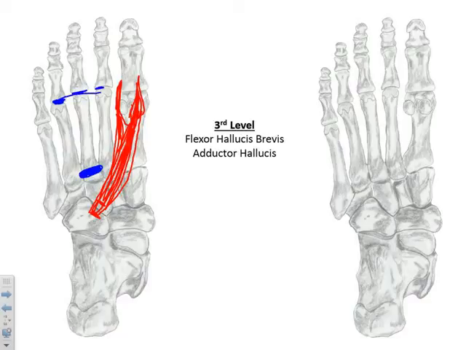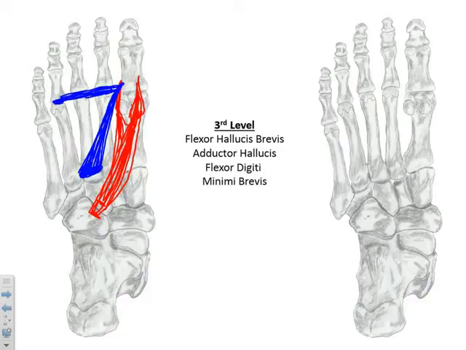From there, the transverse head will run medially, and the oblique head will run at an oblique angle, and they will fuse once again at a point along the lateral aspect of the proximal phalanx, very close to its base.